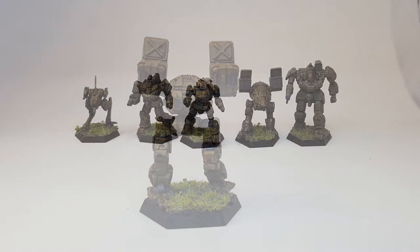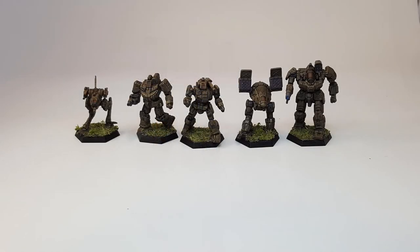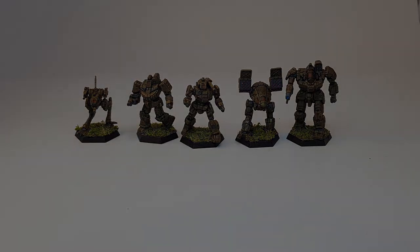This video is me painting up the battle mechs of the 4th Deneb Light Cavalry. It's a counterpart to a previous video on the 13th Donegal Guards — link is in the card if you want to watch that one. The footage was taken while I was painting these guys and recovering from my broken wrist, so I don't have full footage for everything, but I've worked with what I've got and should have a pretty good video.